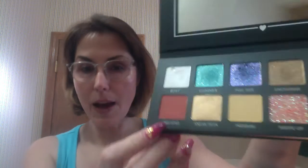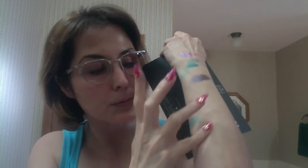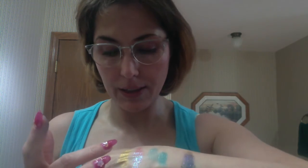We've got Sneak Peek. It's a gold. We've got Unboxing, which is sort of a rust natural color. So you can just do all kinds of looks. We got Charmer, which is a turquoise. I think I'm in a turquoise mood. And we got Full Size, which is a pretty blue. And there's yellow here. Let's see what the yellow looks like. The yellow is pretty. Looks kind of a gold. Anyway, so let's get going.